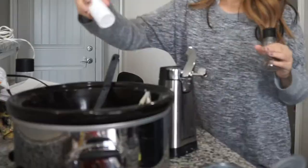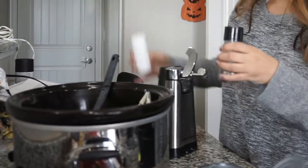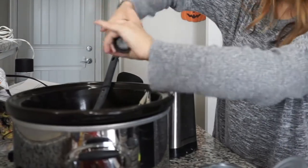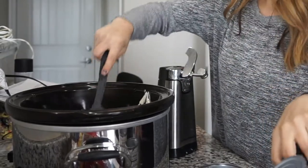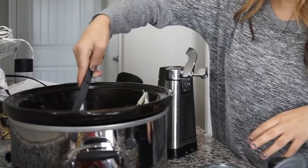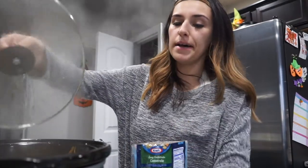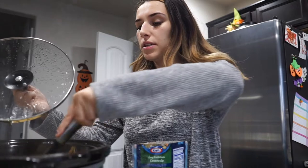I'm adding a little bit of salt and pepper to this recipe as well. The first time I made it I never added salt or pepper, and as much as I don't think it needs too much salt, I definitely think it needs pepper. I'm going to cook this on high for about three and a half hours. My crock pot now shows 22 minutes, so I'm just going to go ahead and stir this up.